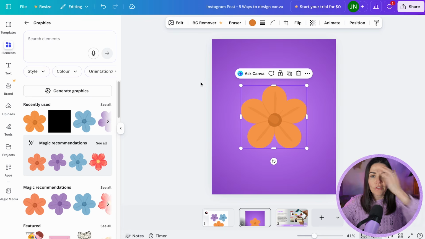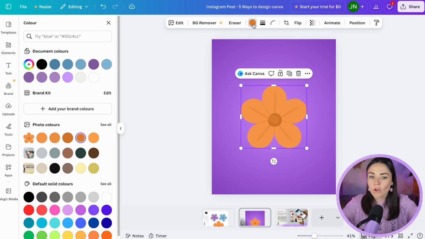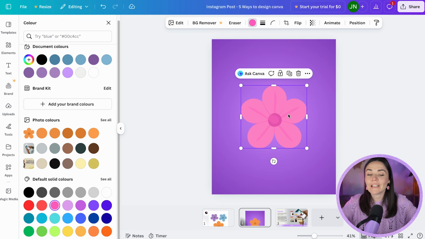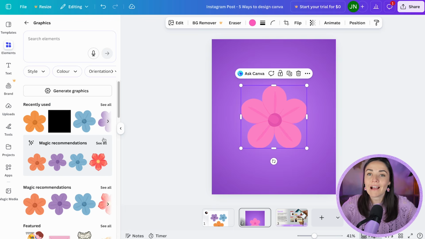If I click to insert this, you'll see some different colors pop up at the top here. Now, if I was to change this orange to, say, a bright pink, it does quite a good job of changing that. But you'll see here that I don't have the ability to edit all of the colors individually. Some elements will let you change colors perfectly. Some will just give you a rough guide, and it might change it properly and it might not. I don't know what to tell you. Some designs, it just depends on how the original creator of this element created it.